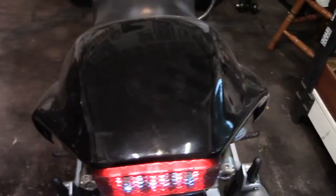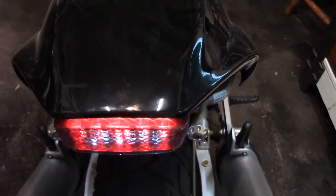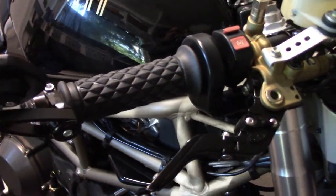That's another thing with Wish. Some of these products are pretty quick, some of them are pretty slow. I remember those bar end mirrors that I got right here. These took about a month, and some stuff is surprisingly quick. Those grips were here in about a week or two, like a week or 8 days.